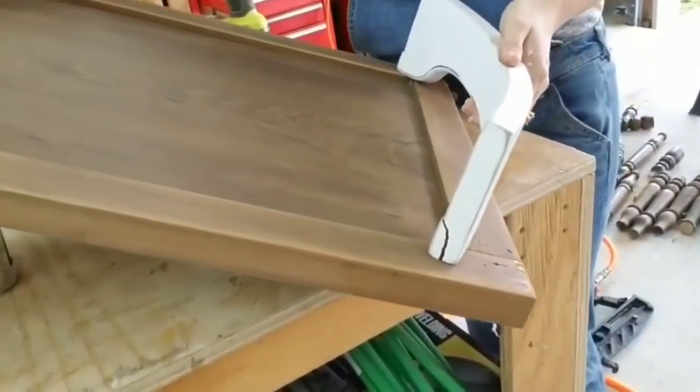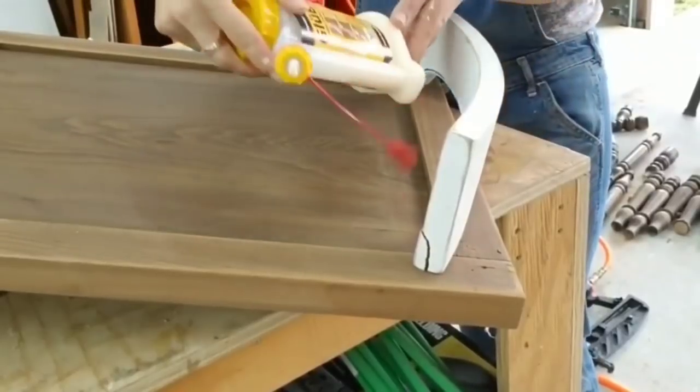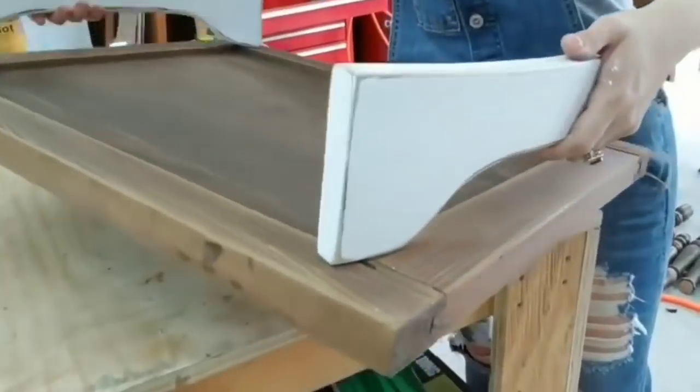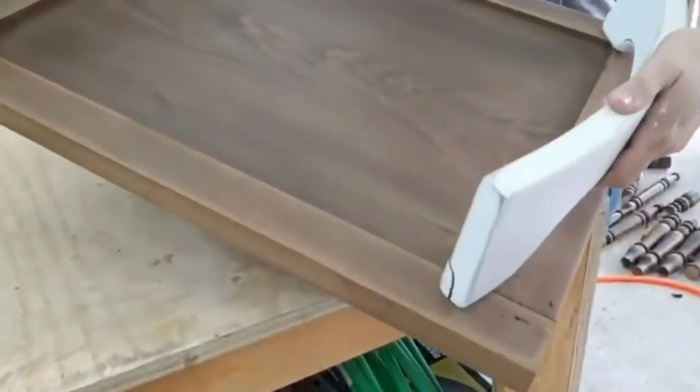Now you can see I messed up here. I didn't pre-drill a hole in the handle part, so it cracked. But I'm going to fix that with some wood glue and some clamps, and you'll never be able to tell that happened. So the other handle, I pre-drilled a hole and you can see no cracking. Came out perfect.